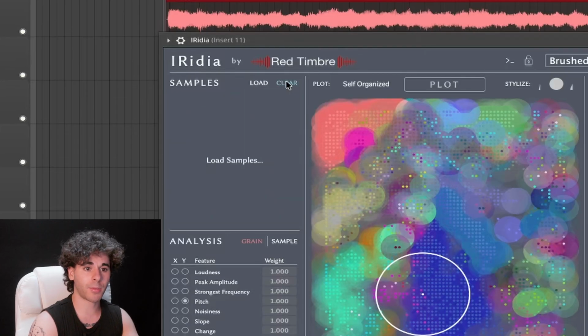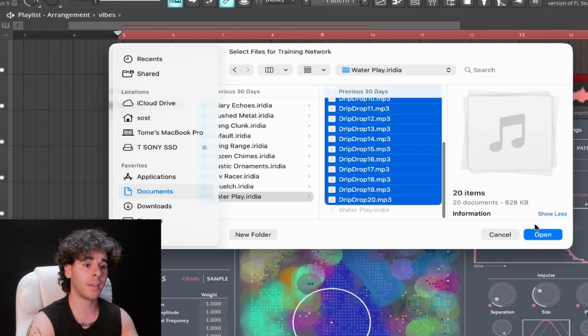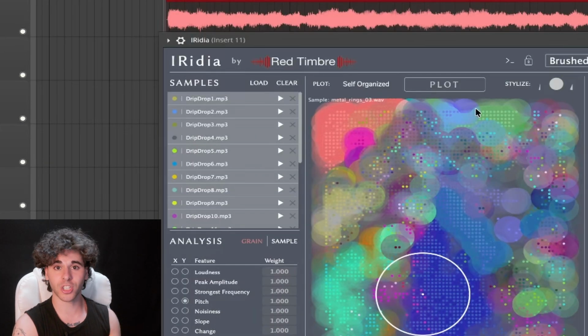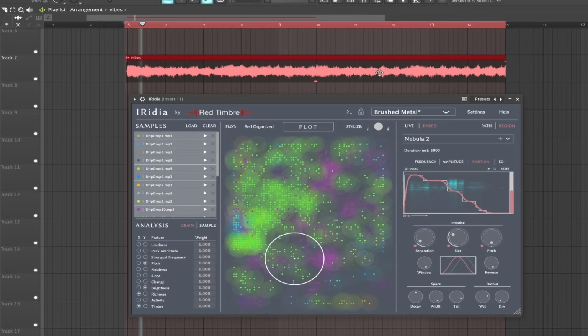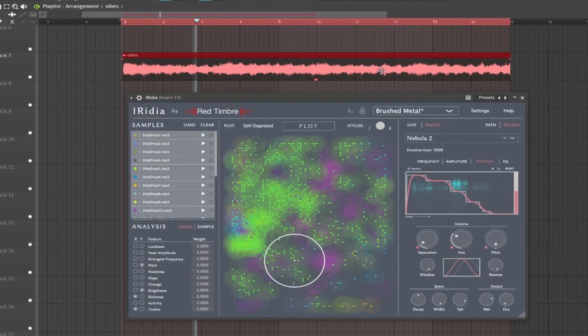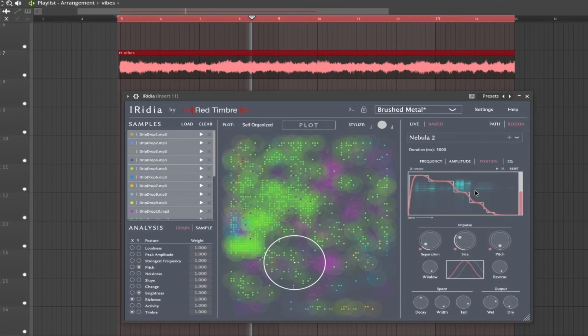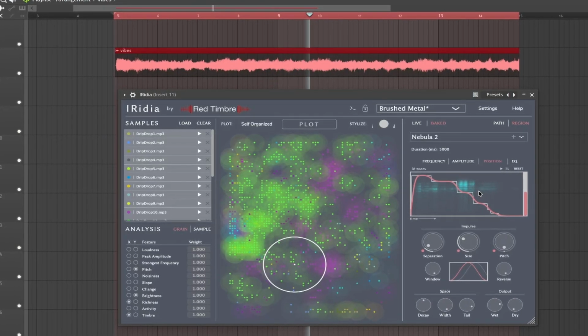If I change my sample library now, the result will be significantly different even if all the settings remain unchanged, because it will be like applying a totally different reverb to your sounds. So if I needed a room reverb, I could just get samples from a free public library and load them into Iridia. And the same goes for hall, chamber, or even a plate reverb. And that's the cool thing about Iridia. You aren't stuck to one reverb type, and you have so much flexibility to try different things and combinations all in one unit.